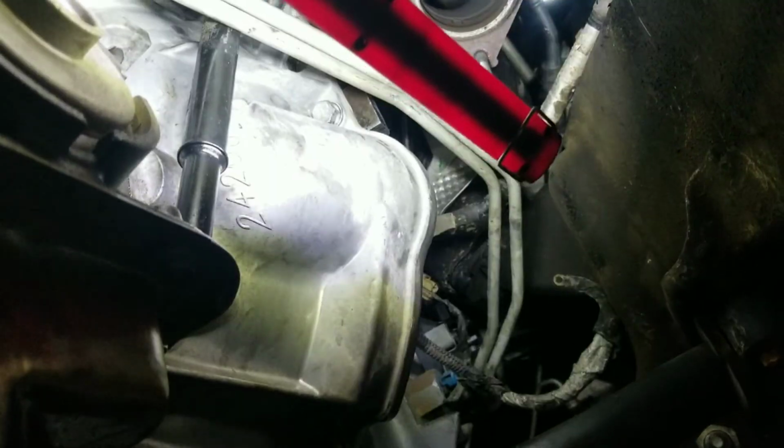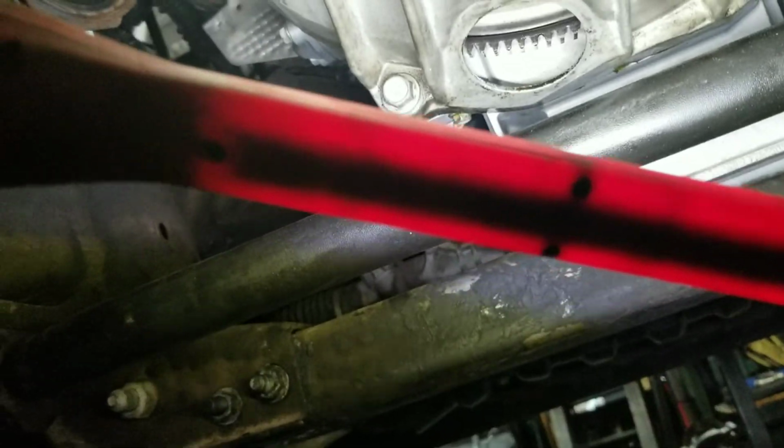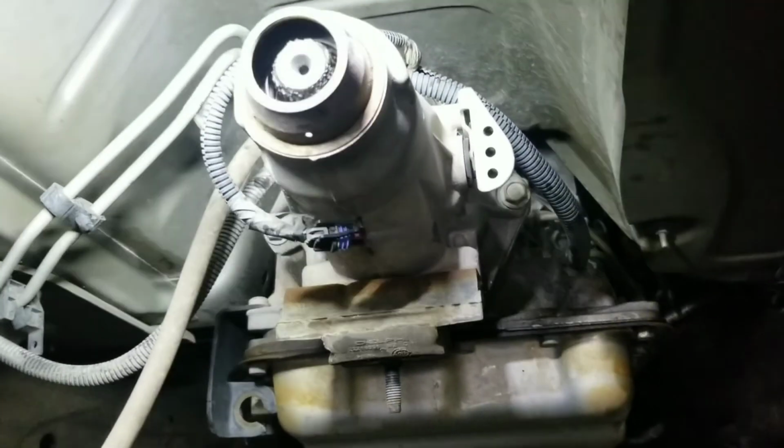Once I get that off, I left two in position, which is that one right there, the 15 there, so it can hold it, and the one right here too. But once I remove the top one, I can go ahead and put the jack right here on the belly of the transmission, remove those two, and unplug the transmission, and it should be out. So let me remove that top one all the way over there with a long extension and the swivel. So I have the transmission down already. That's how I have it.